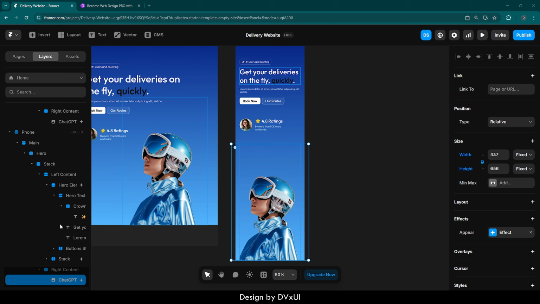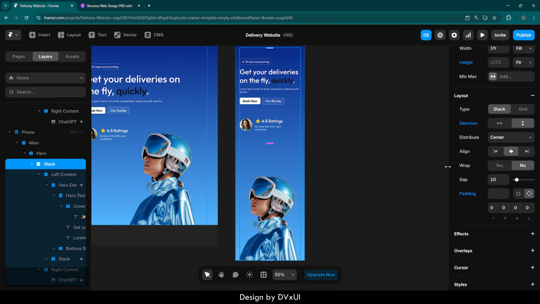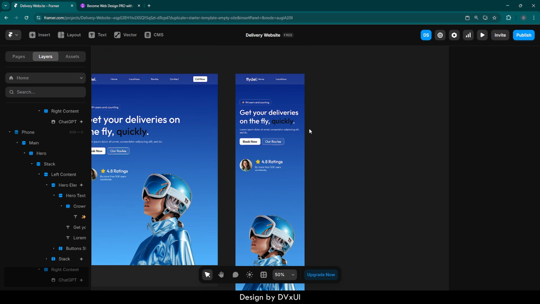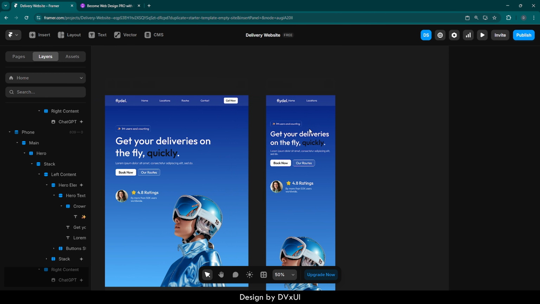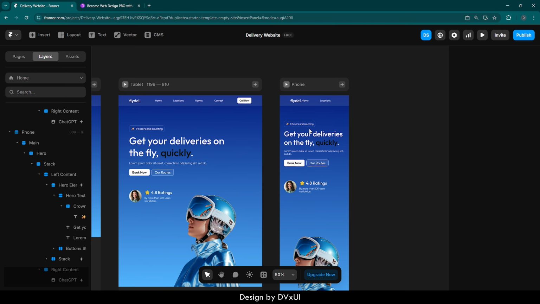You can see that. And I think the gap is quite increased from here to here. So let me select this one, the complete stack. First of all, the gap is going to be 0. And then we will select this right one and keep it fit. I think this is enough and we have done quite well over here. And the mobile section is also ready. But one thing that needs to be fixed over here is this nav bar. So let's see how we can do that.